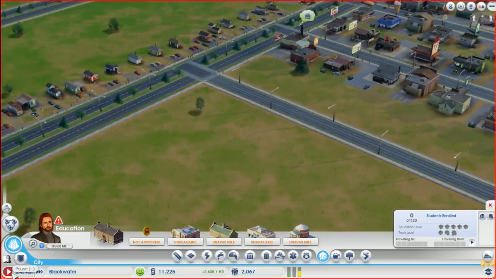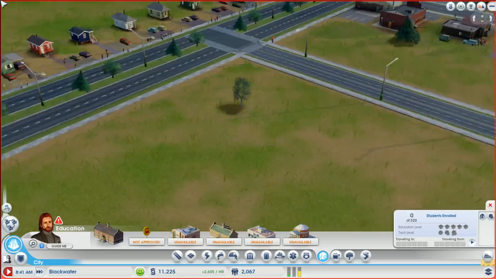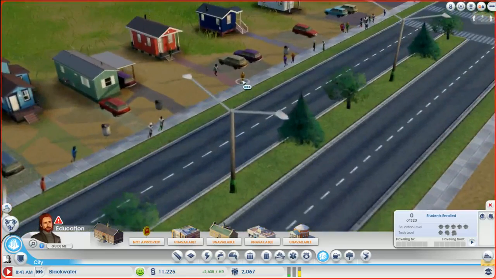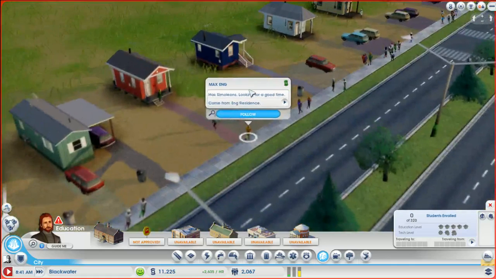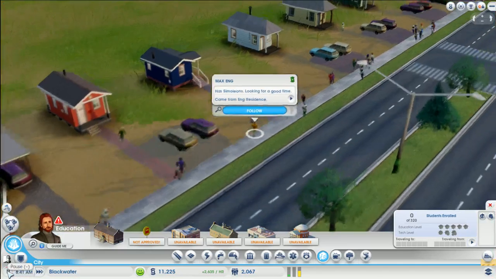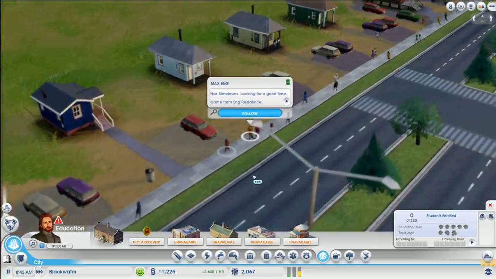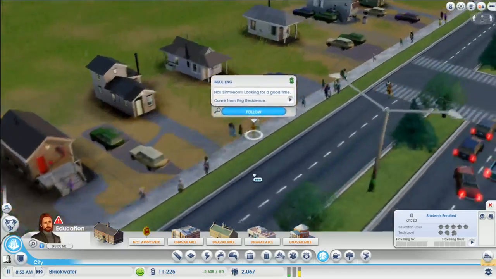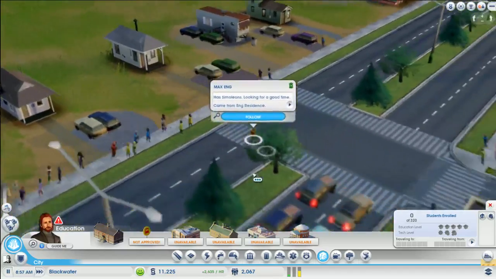Here, I'm gonna pause this. Let me get down. Really get down here. We're gonna follow Max Aang. He has simoleons and he's looking for a good time. Let's see what Max gets up to in the day. It's the average day for Max Aang.